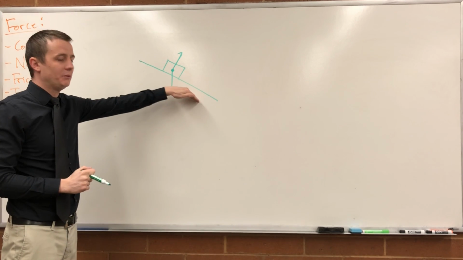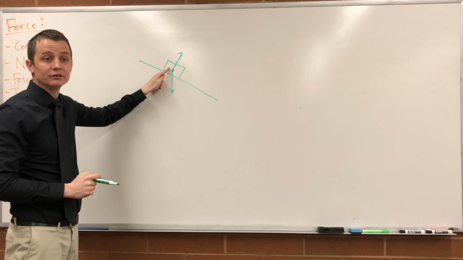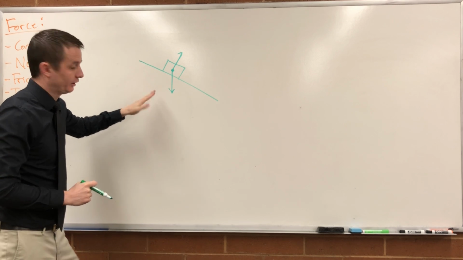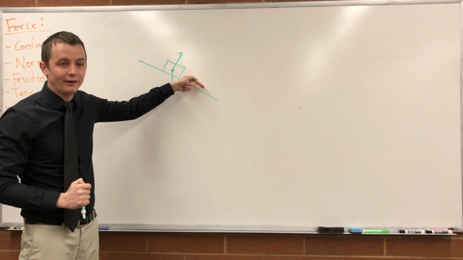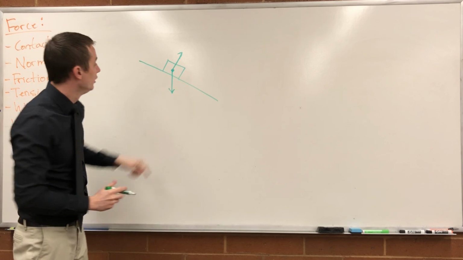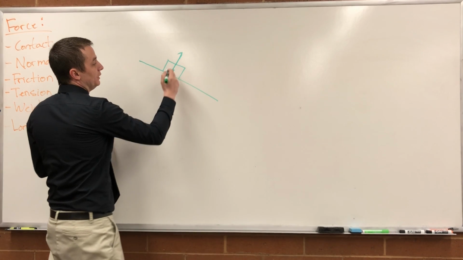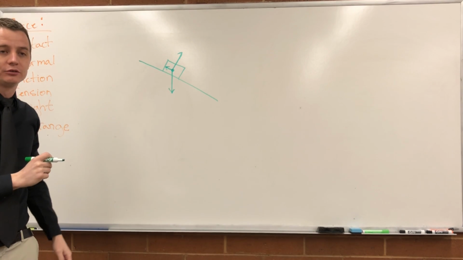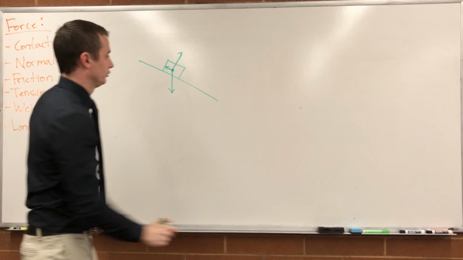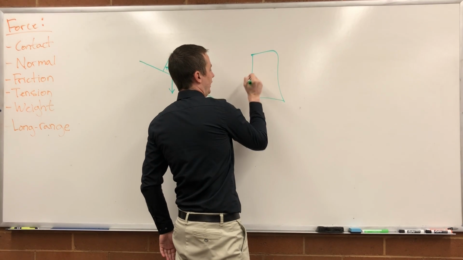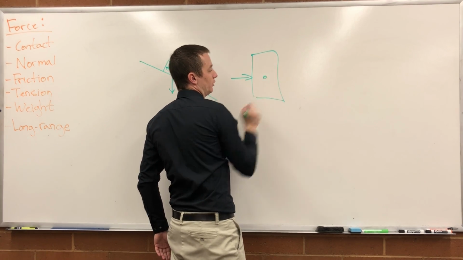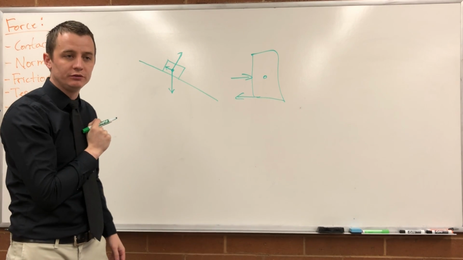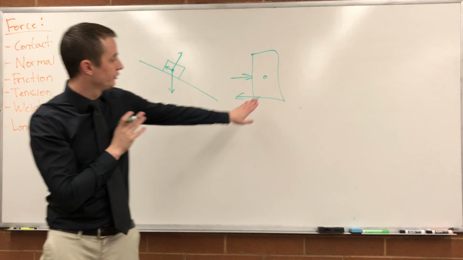So even in this scenario, imagine that this box here on this ramp still isn't sliding. Let's imagine that's a scenario for a second. Well, notice gravity is trying to make it slide down the ramp, right? It's not sliding down the ramp, which means it must be experiencing some force of friction in the opposite direction. Friction always opposes the way you're trying to push it. If I'm trying to push a fridge, and I'm applying a force this way onto the fridge, trying to slide it, there must be a force of friction pushing this way, stopping it from moving, if the fridge isn't sliding.